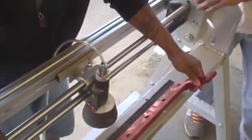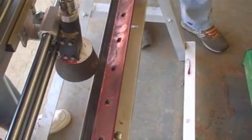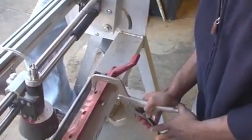Place the bed knife assembly on the bed and slide the bed knife under the stone. The edge of the stone should be in line with the center of the groove in the bed knife. Set the backstops.